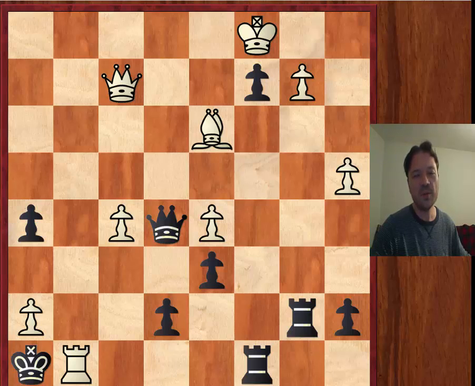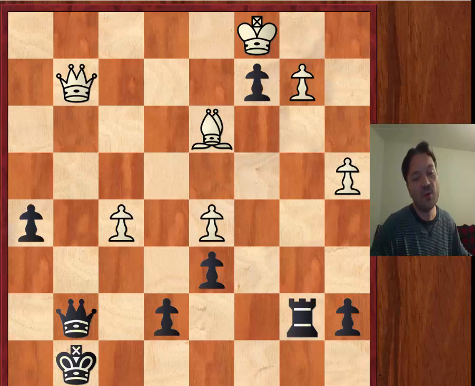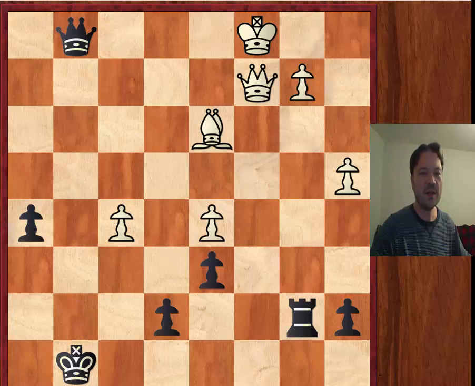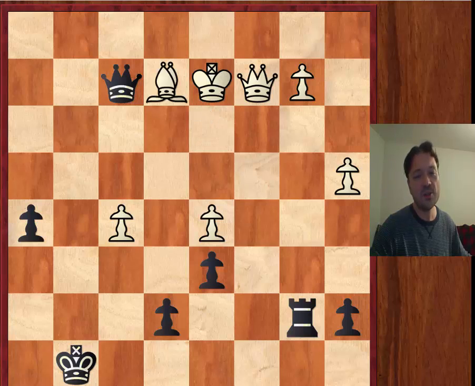Rook takes g8, pawn takes g8 queen, king takes, and then a check. This doesn't do much damage. This is the simplest move, queen g7. And white, of course, down the exchange, you don't want to trade pieces. He tries to keep the queen on the board, but a series of checks, and king d2, queen f2 check, I'm able to play to basically try to trade queens. King c1 and queen c5.